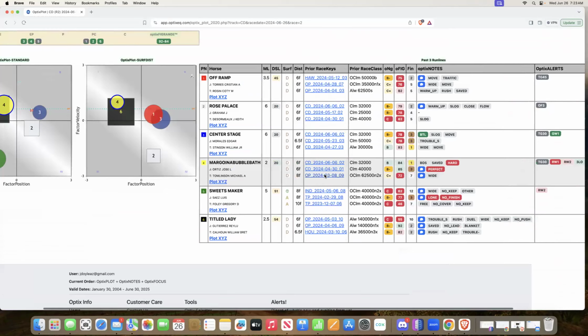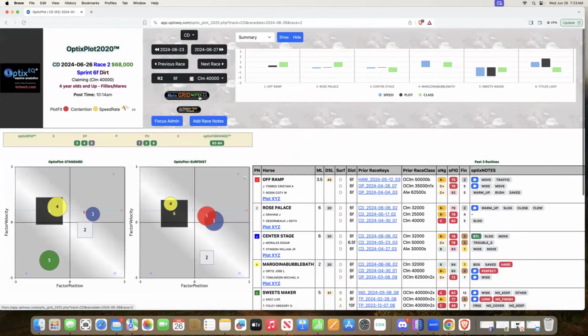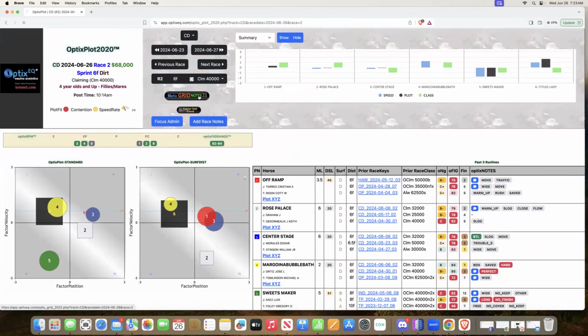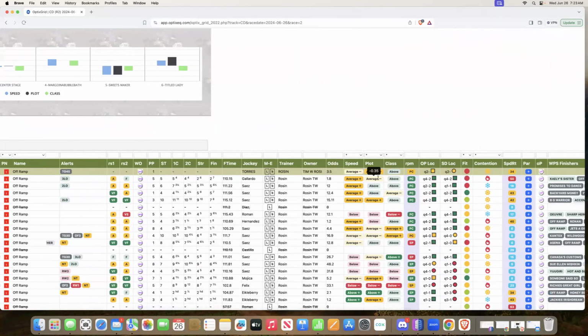The other thing that we did change here is for racing, guys and gals that are nerds about racing and want to know all this information, we did add the race conditions. So if you hover over the race type, you'll see it. That's something that people asked for, and we incorporated that. If you go to the grid notes, first of all, we carried the average breakout to the plot, to the grid, and we also added it to past performances.